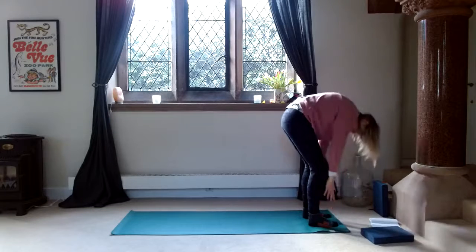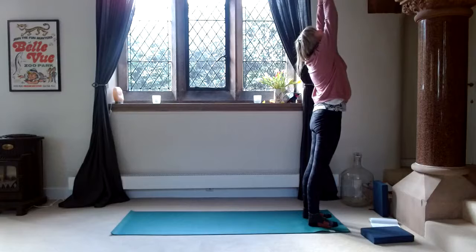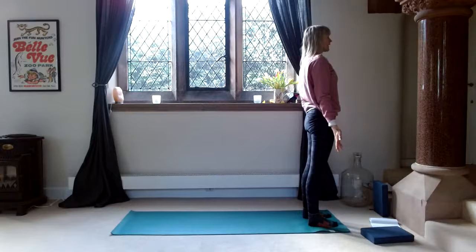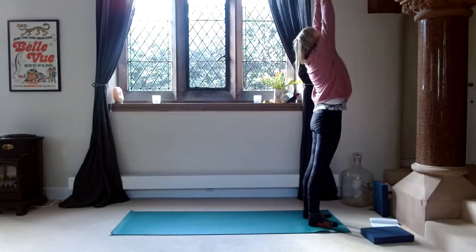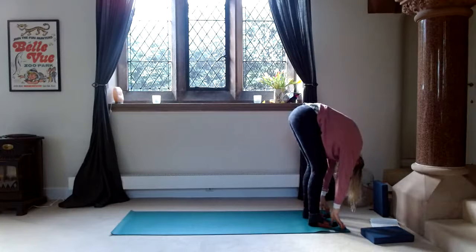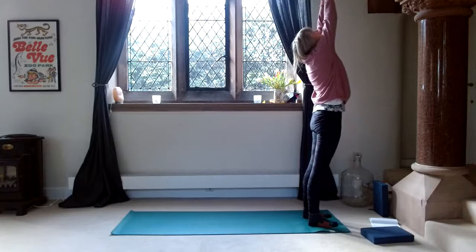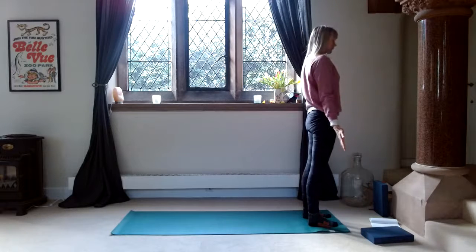And breathe in, lift up again, extended mountain. Breathe out, mountain. So try that again, breathe in, extended mountain. Breathe out, forward fold. Breathe in, lifting up, extended mountain. Breathe out, mountain. So this time we'll go that step further, stepping our left foot back into lunge.